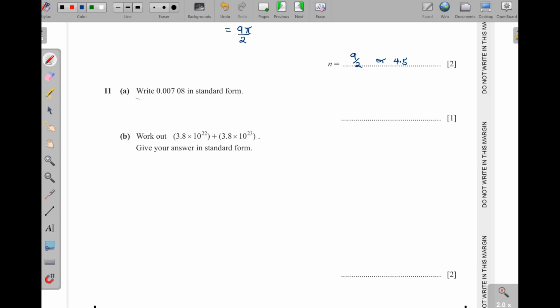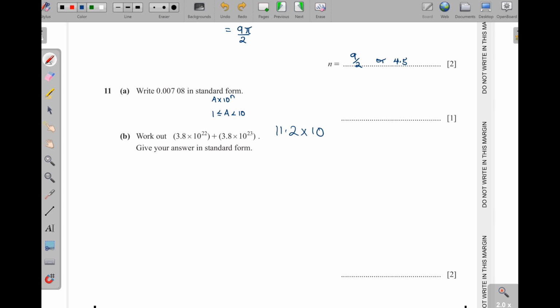Question 11, part A, they are saying write this in the standard form. So in standard form, we must have something like this: A times 10 to power n, where A has to be ranging from 1 to less than 10. You have 1 point something, 9 point something, but not like 10 point whatever, then times 10 to power whatever. You get it? Or even 11, maybe 0.2 times 10 to power, let's say 3. This one is not falling into this interval.